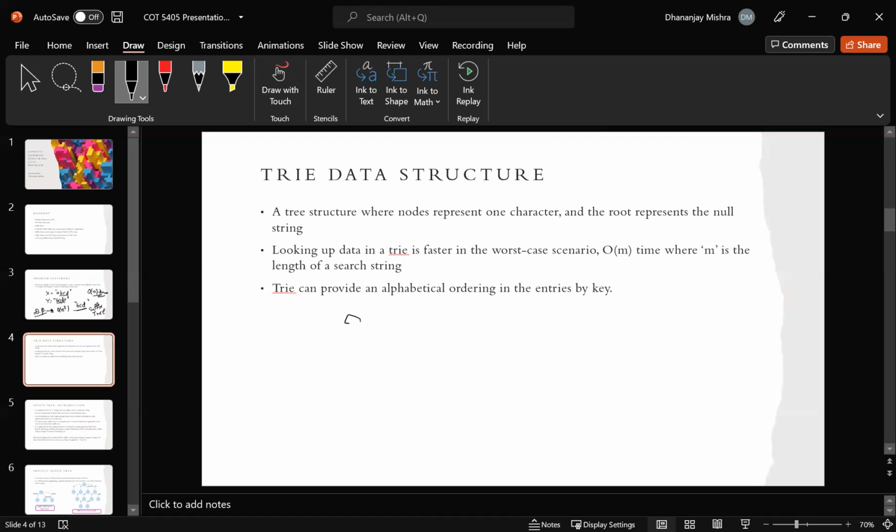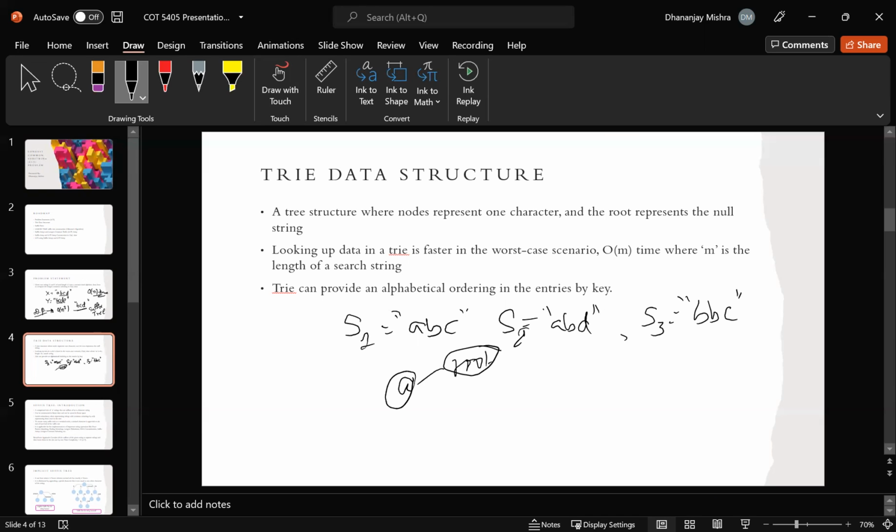So let's assume we have S1 equals A, B, C, S2 equals A, B, D, and S3 equals B, B, C. To construct a tree data structure, this is our root.